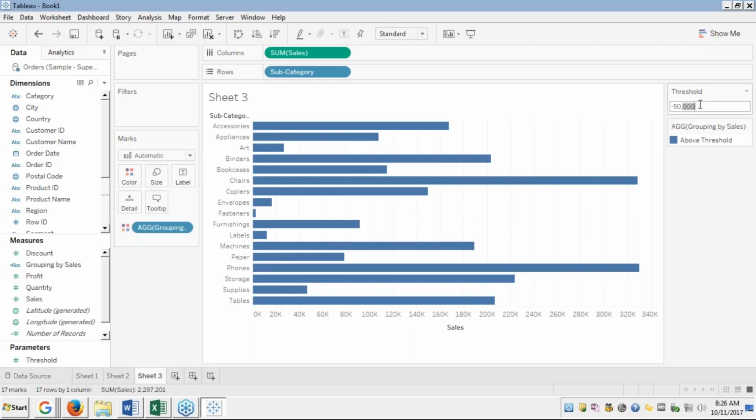So above threshold is minus 50,000, and whatever items are greater than minus 50,000 would be displayed. Here this would make sense if we are using profit instead of sales, because sales cannot be negative. We can have negative profits, so for profit, negative values make sense. We can make use of that.